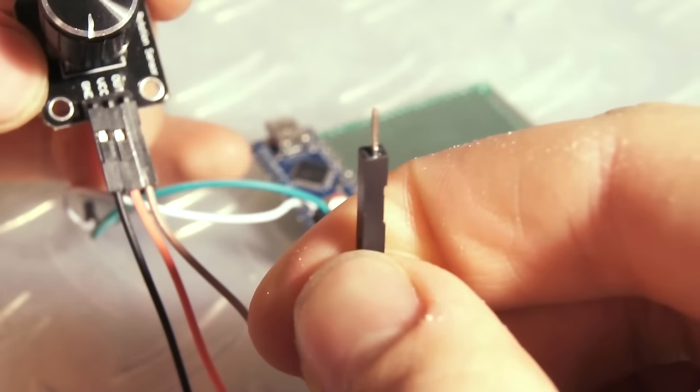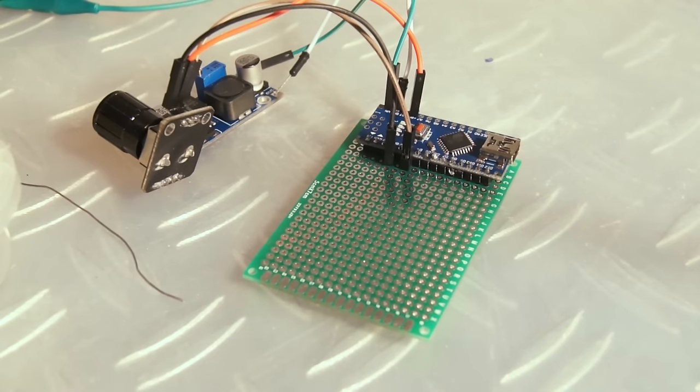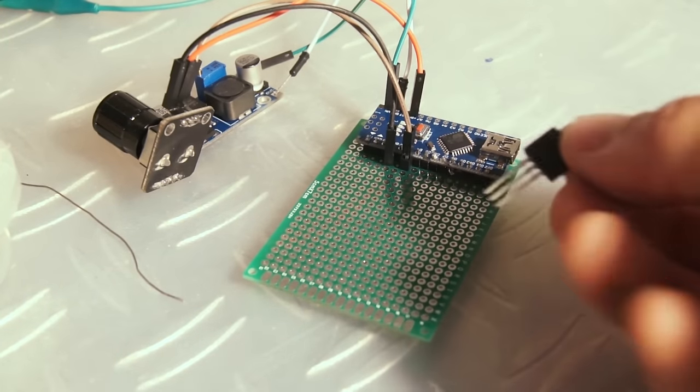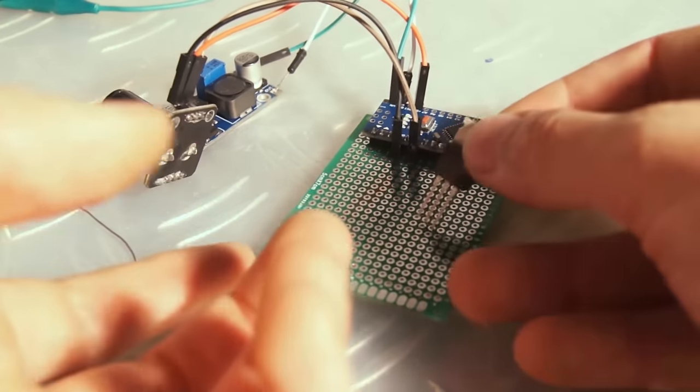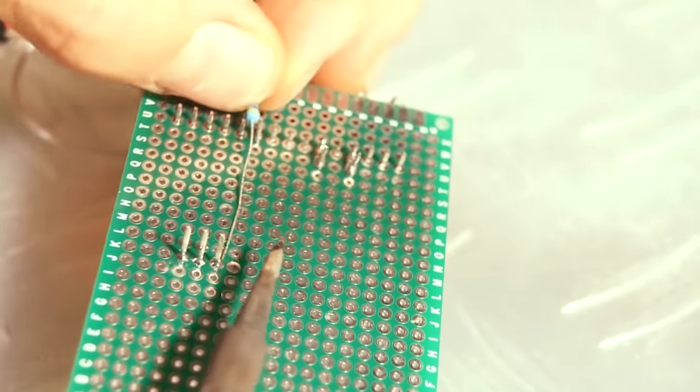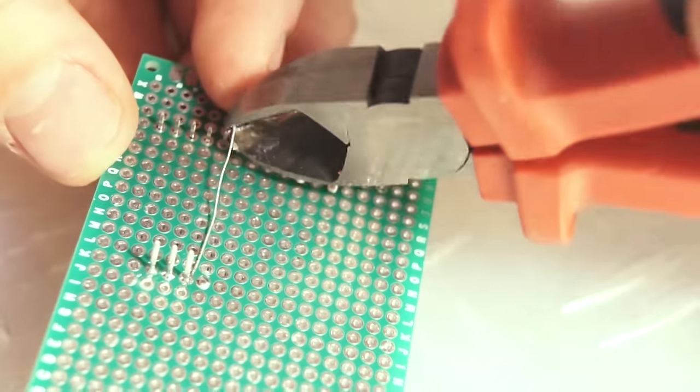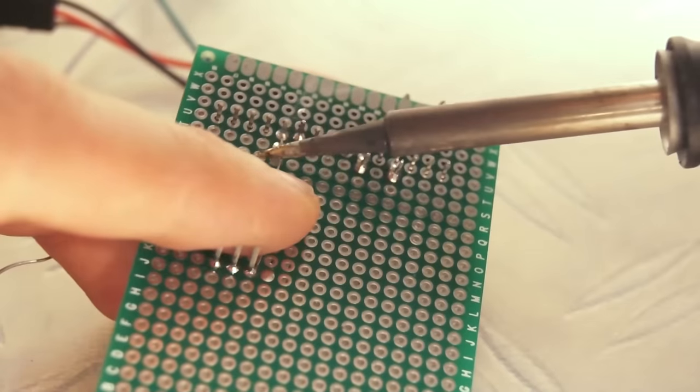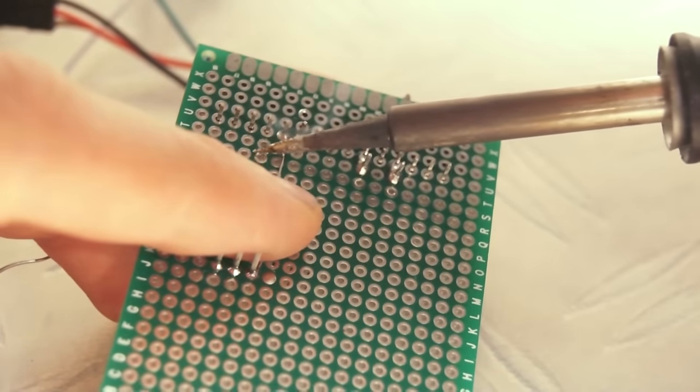Then I connected the potentiometer. The black wire goes to ground, the red wire goes to the 5V output and the brown wire goes to any analog pin. This will control the dimming. Since the LED strips take 12V I'm using a MOSFET to control the 12V current. The MOSFET is wired from its gate to a digital output pin on the Arduino board. I didn't have any fitting wires so I just used the end of a resistor.